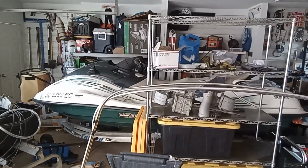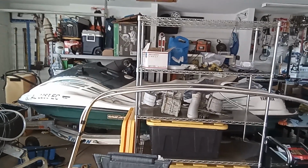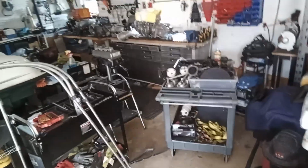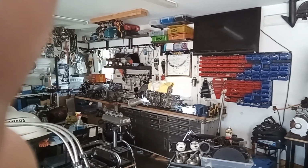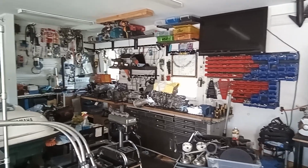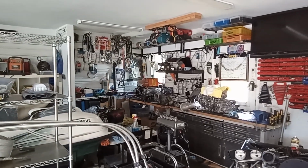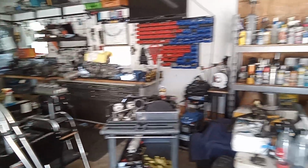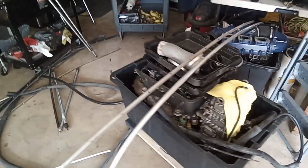This is what I do. I rebuild motors for wave runners. These are old 2-stroke Yamaha SUV wave runners, and so I take the 2 strokes out of there, like this one, and gut them, and I put in these 4-stroke SX230 motors, the MR1 motors. So I've got a VX being rebuilt right now, got a supercharged 1.8 liter over there being rebuilt, and yeah, I've got boxes full of motors to rebuild right now.